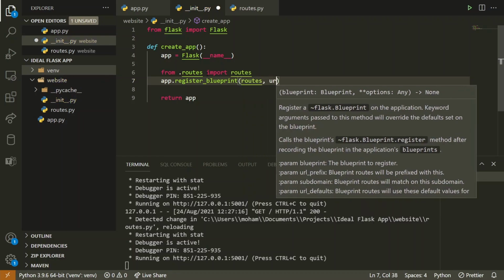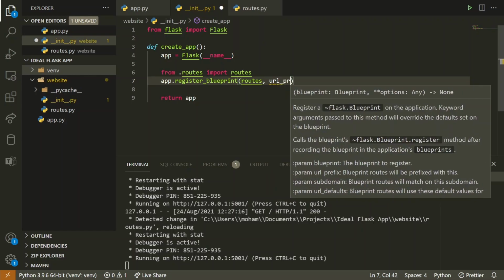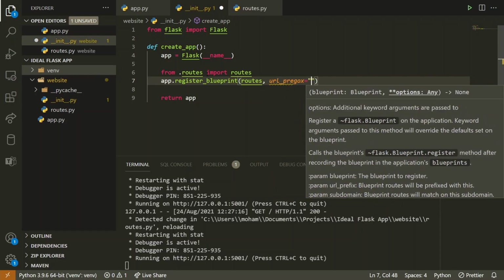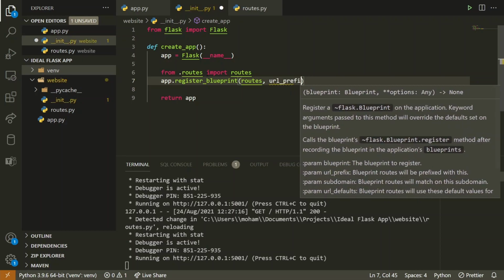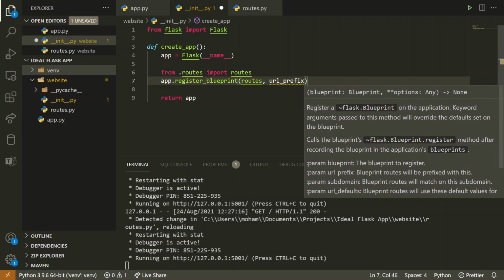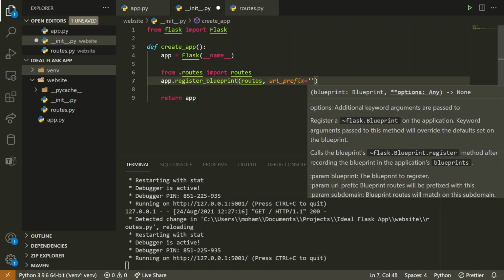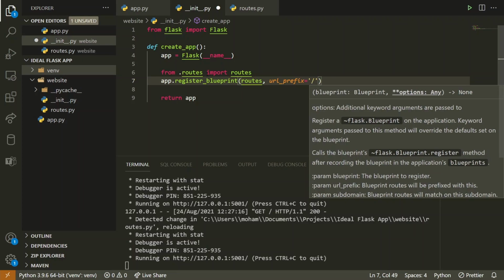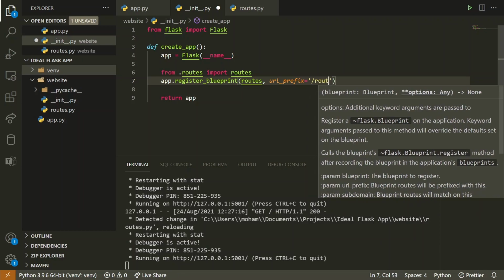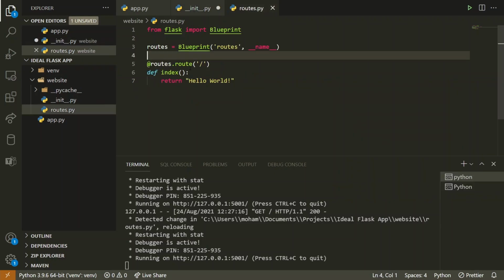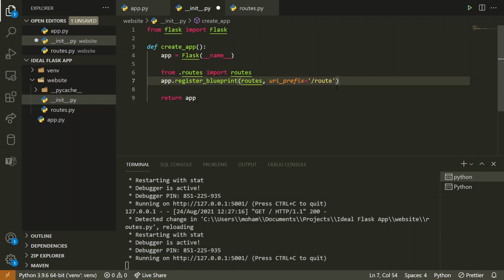We can even add a URL prefix, meaning that any route that I create in here will be prefixed with, say, /routes. So I'm going to leave this at / because we'll want this to apply to the entire Flask app.